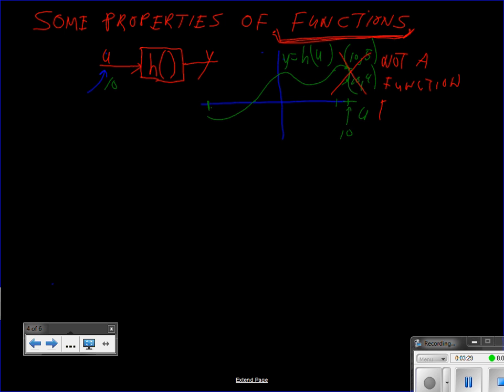And it fails with something we call the vertical line test. Fails vertical line test. And again, you had learned that before. I'm bringing it back to you. And think about how intuitive it is. If you put in a 10, a machine's only going to give you one output. It doesn't give you, well, 5 some of the time and 4 some of the time. It gives you one output. It's a function. If it's not a function, we might call it a relation. If it's not a function, I might use the word relation.